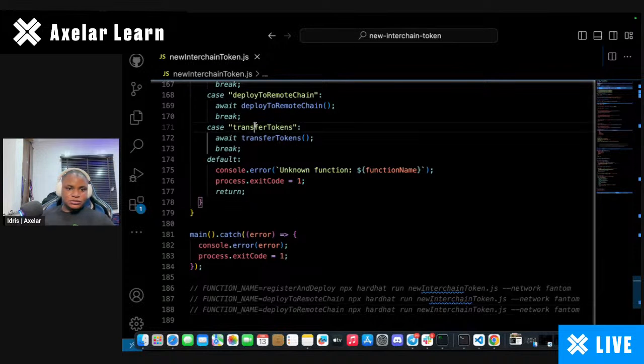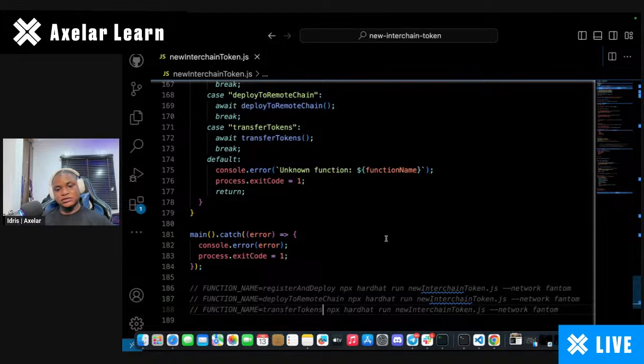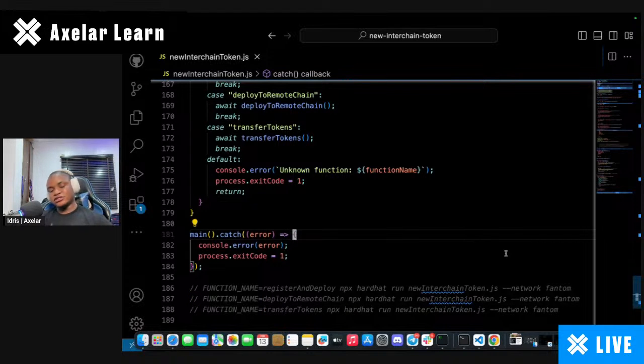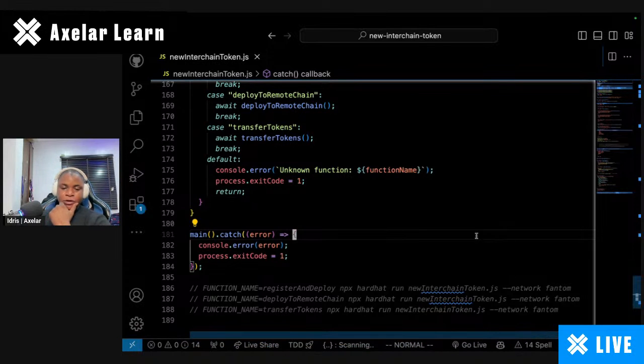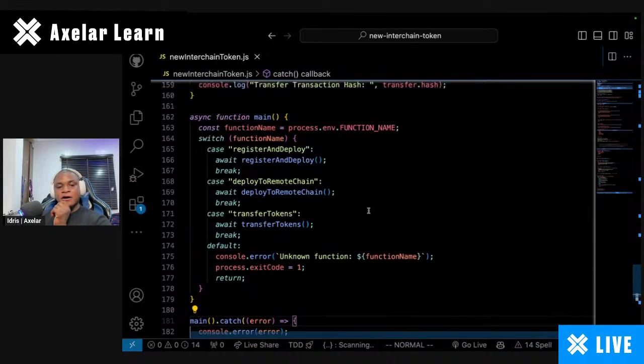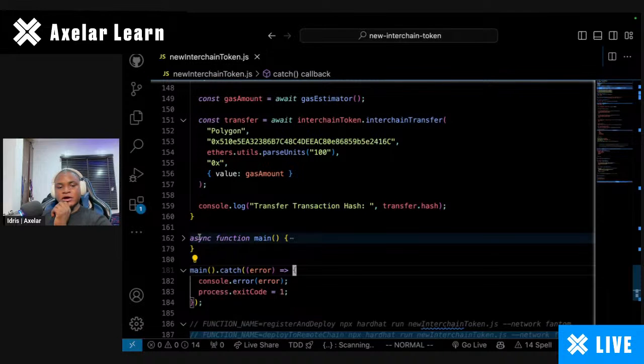All right, so transfer tokens and then this npm run. Yeah, so this is the command line we will need to do the interchain token transfer from Fantom to Polygon. So we are all set.